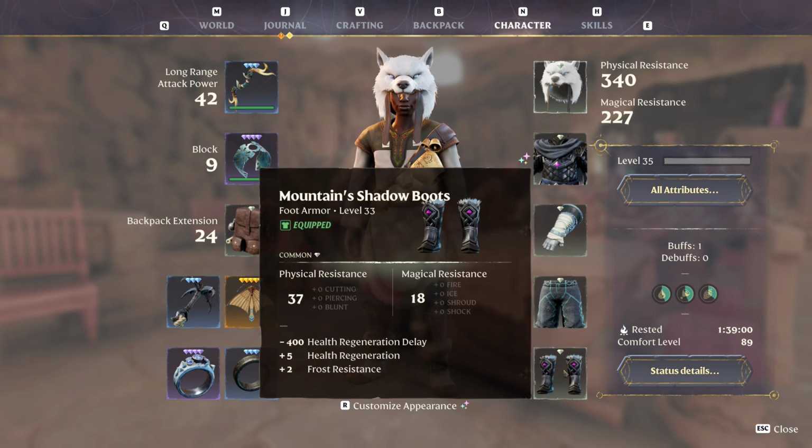Alright, so the Mountain Shadow boots. 37 to physical resistance, 18 to magical resistance, 400 health regeneration delay, plus 5 to health regeneration, and plus 2 to frost resistance.